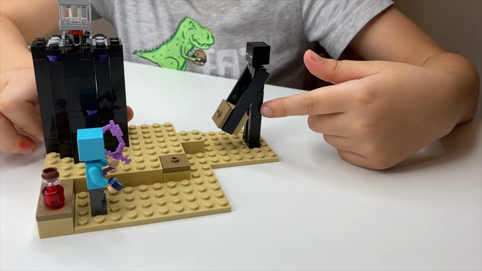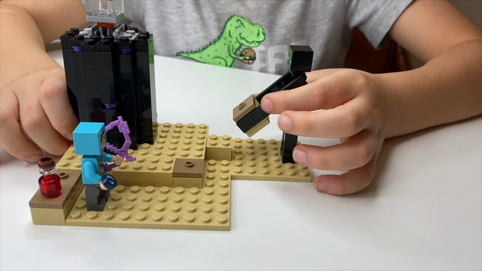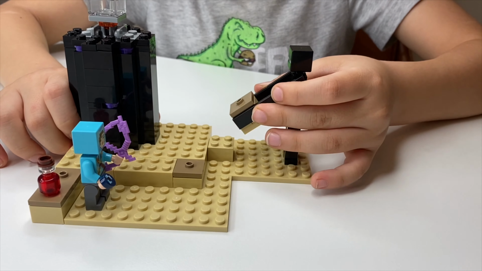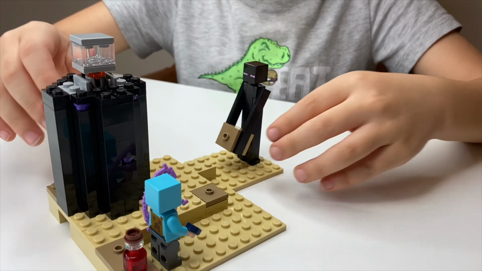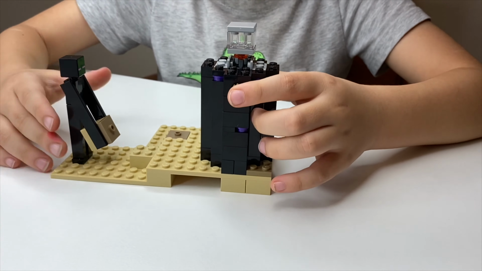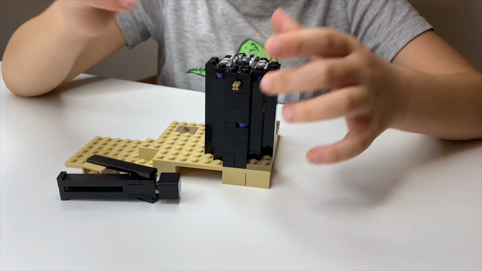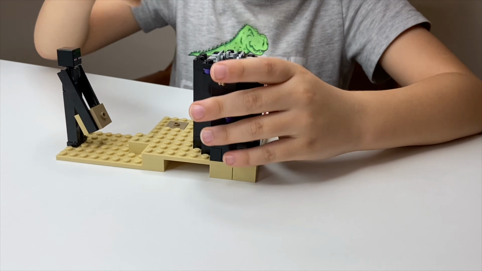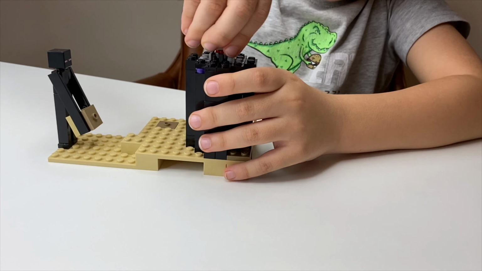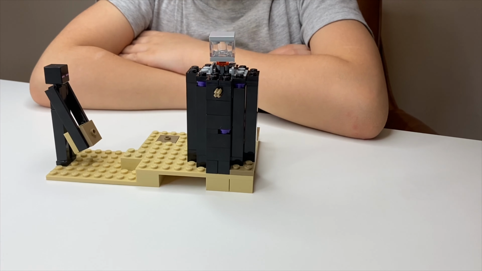And right here is the Enderman. Enderman is pretty cool. He can actually go like that. He can actually move his arms. And the last thing, my favorite thing, this can shoot out something. It's pretty cool. That's the thing I like about it. And let's get started in the second round.